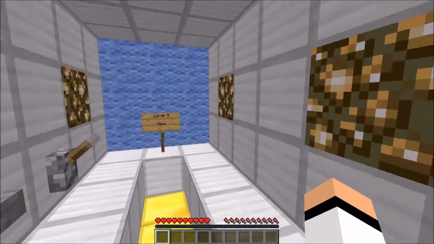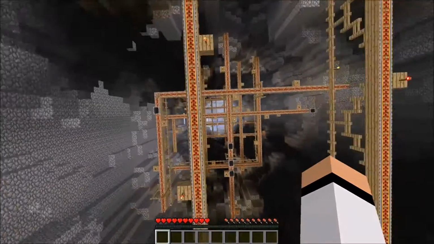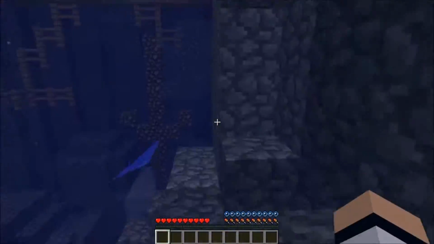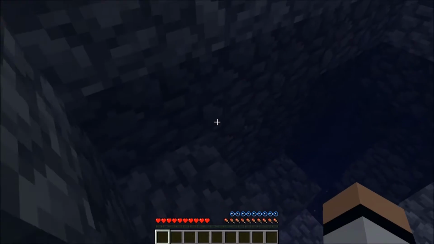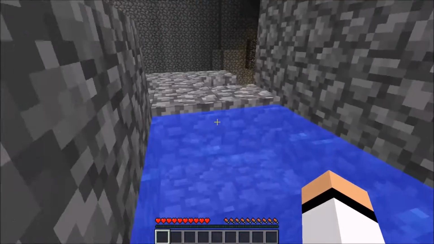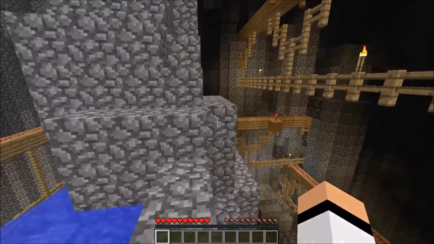Alright, mine. This is the one with all the minecarts, I guess. This one kind of got me a bit, because I couldn't find the chest. And I had a feeling it was in one of the minecarts. But it turns out it just happened to be somewhere else. Let's go over here. It happened to be over here somewhere, I think.